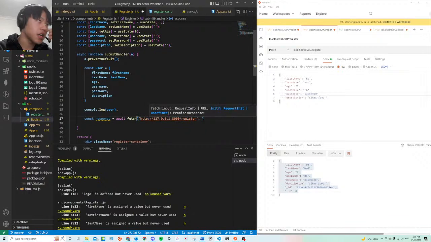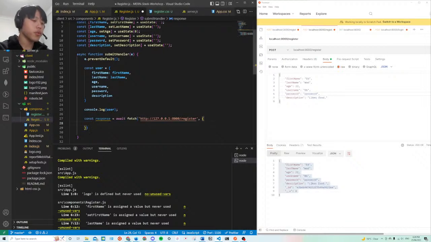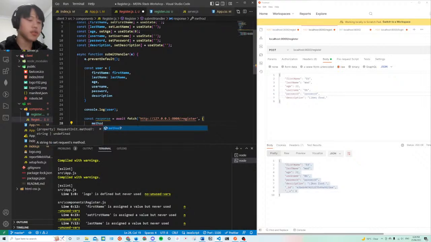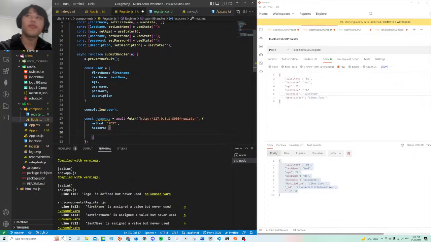And the second argument that our fetch function takes is an object, and this object just lets us configure the actual HTTP request. This is where we're going to put the fact that our request right now is a post request. So post, and then headers. Headers are just to give a bit more information to your backend about what's going on with your HTTP request. For us, we're just going to tell the backend that the content is going to be a JSON string.